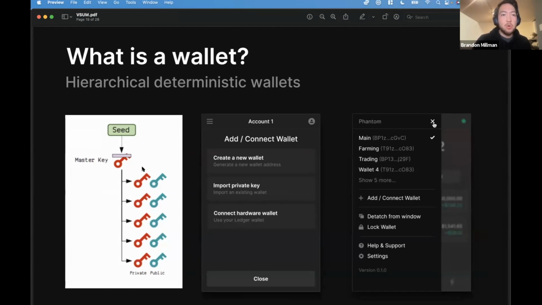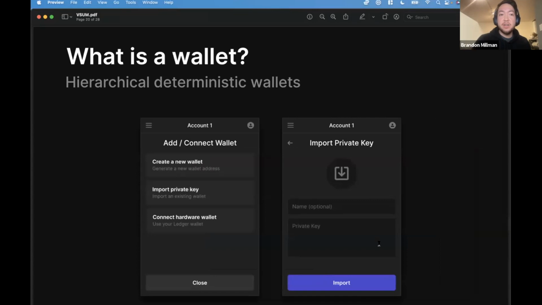Users can add new wallets and identities from within Phantom very easily. Every time you can create a bunch of new wallets, you can manage a bunch of public and private keys from within the application, and the secret recovery phrase can be used to recover all of these. As a side note, Phantom will also support importing one-off keys if you know the raw private key address that you own. So you can choose not to use a secret recovery phrase if you don't want to.